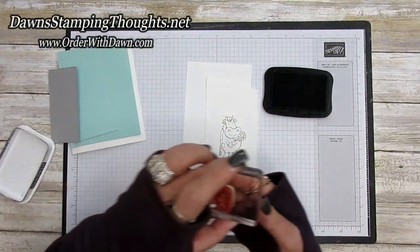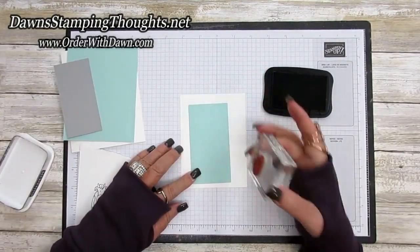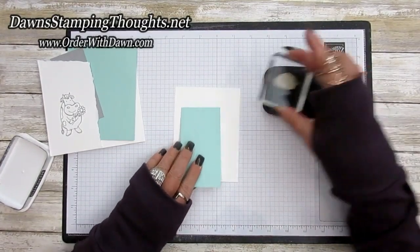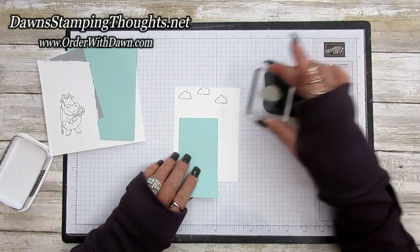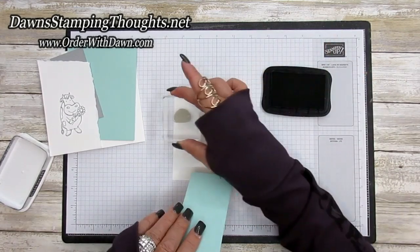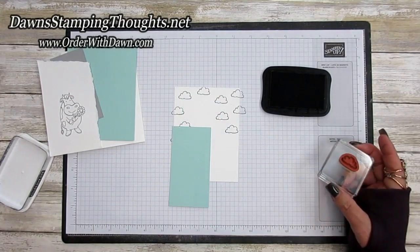Okay, and then I have my clouds. So I'm going to stamp my clouds along the top of this Whisper White piece. But first I'm going to take my bigger one of my Pool Party. And I'm going to layer this on the card. I'm not going to adhere it down. I'm just going to use it as a guide to know where to stamp all my clouds. That actually looks really good. Right about there.